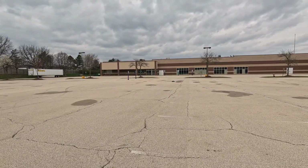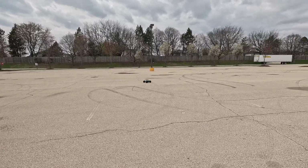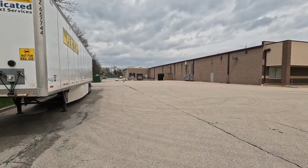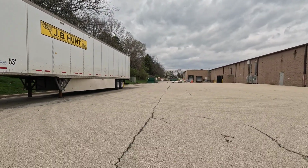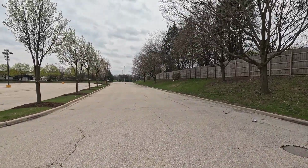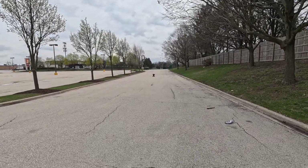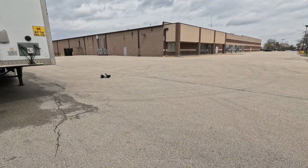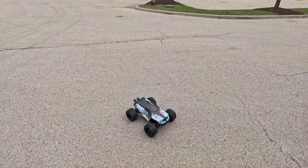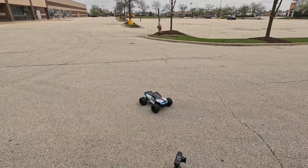Strong brakes. Let's get a top speed test in. Wheelie for distance. All right, let's see what we got for a top speed. 45 miles an hour. 4S. Pretty good. Let's mess around a little bit and then we'll toss a 6S in there.